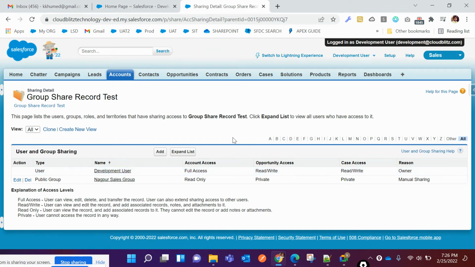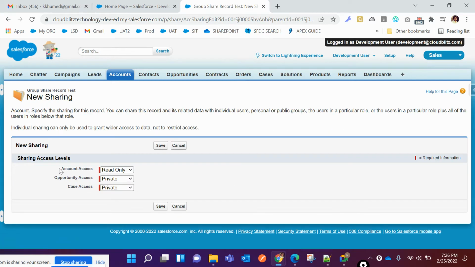As soon as I click on save, my record is shared to three users at a time. Let me do one thing. I have not given the accessibility level. So this time we'll set the accessibility level as read write. Let's see if the other user can edit it. Yesterday we gave only read only, but today we'll give read write.